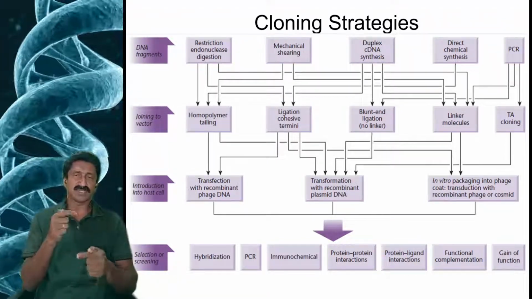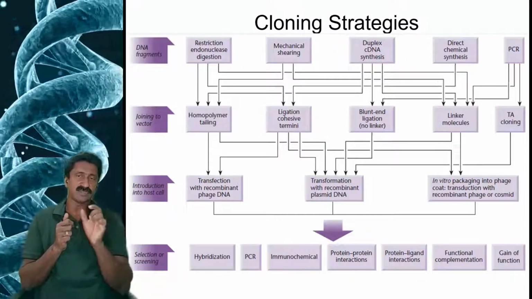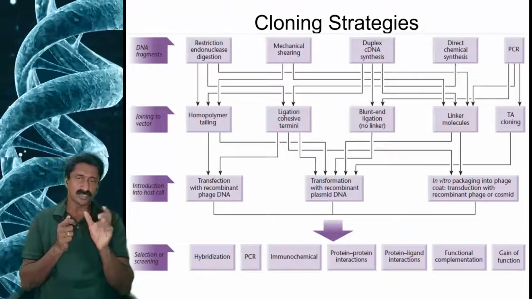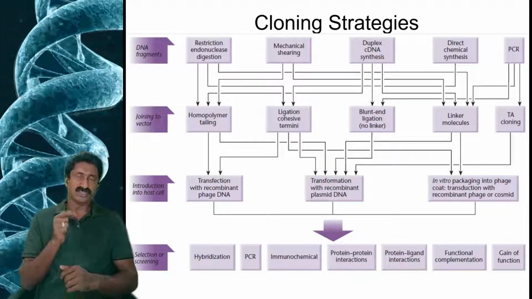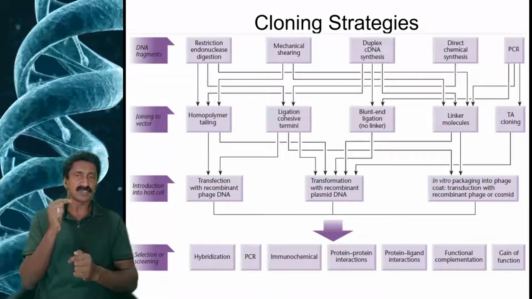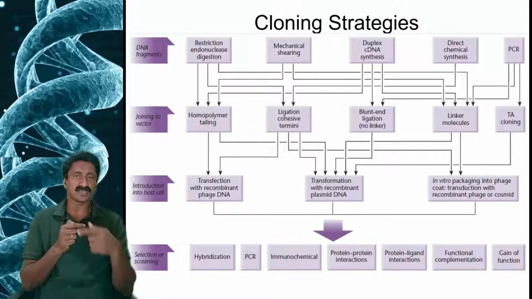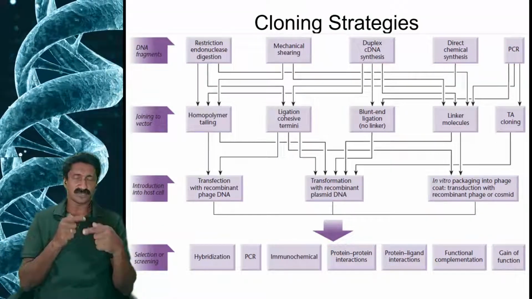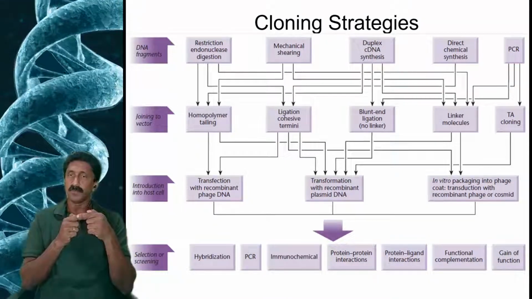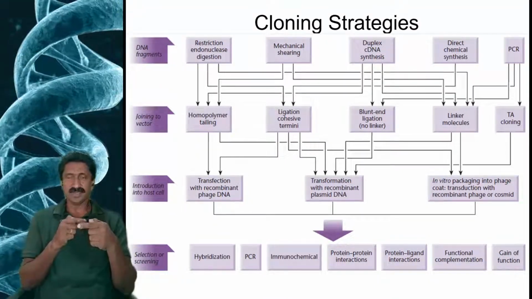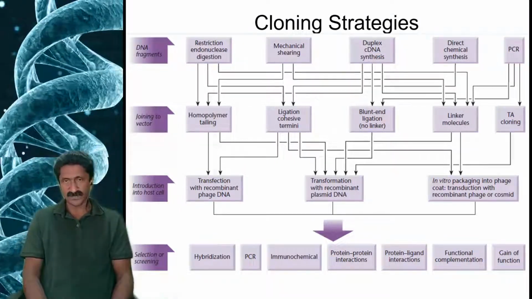That is actually based on cohesive termini created by the specific polymer tail. A poly A or poly T or poly G tail that is specifically attached at the end of the DNA fragment will act as a cohesive end or sticky end, which will subsequently pair with another complementary end. For example, a poly T tail will pair with another fragment with a poly A tail, and that sticky end pairing can be used for joining to the vector.